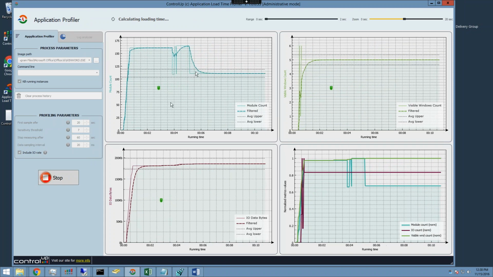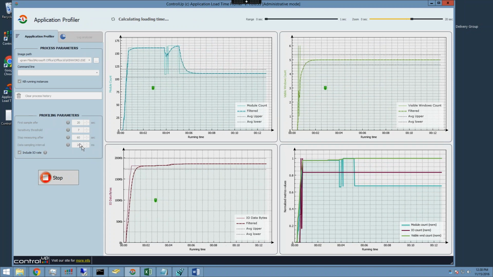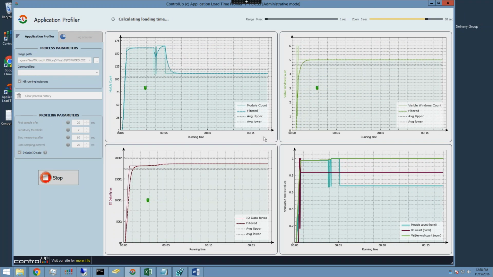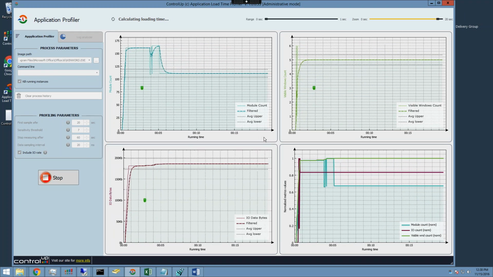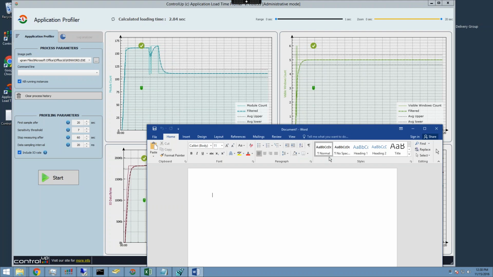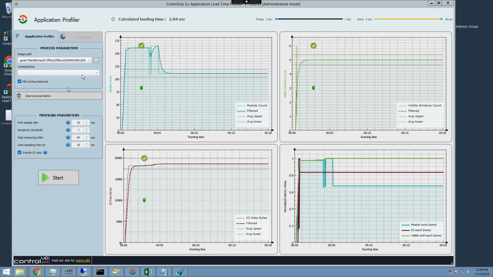After 20 seconds, we will calculate the load time. Now 20 seconds have passed, and the utility looked at the data gathered and decided that the load time was 2.8 seconds.